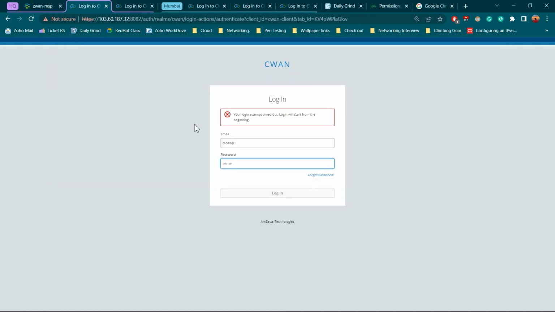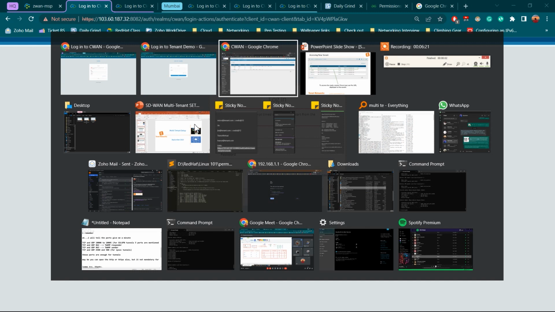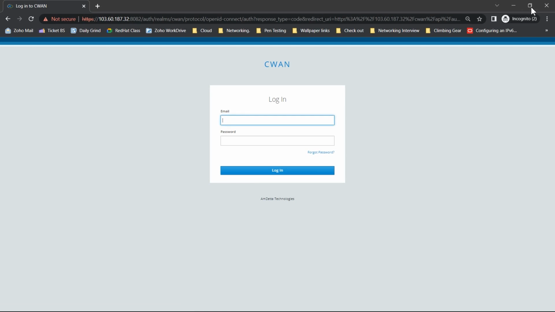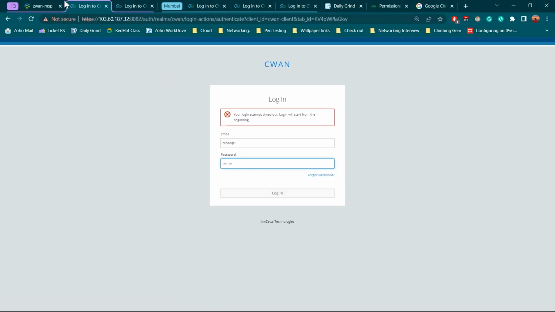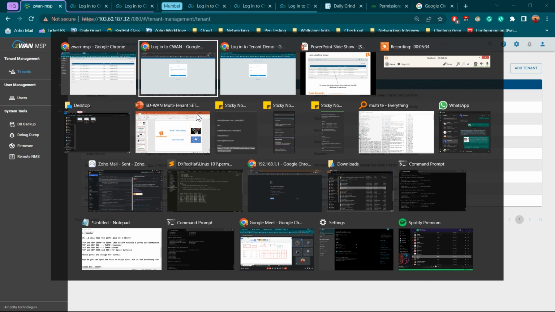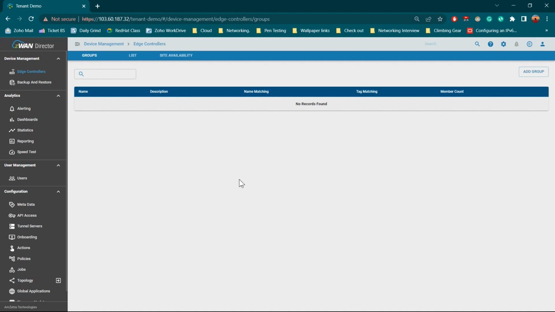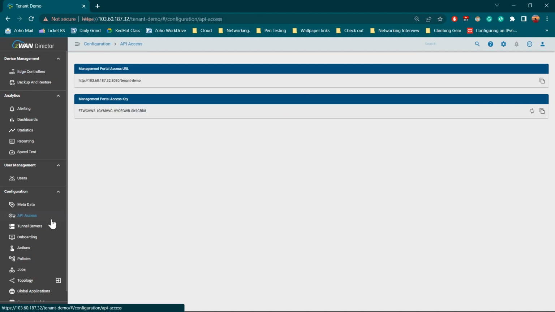And if you want to check, I can go ahead and log out of here so that I can show you that the devices will not be available on the other tenant that we create. This is again back to our MSP. So we'll go ahead and paste in the email address and the password and then log in, and you'll see that no devices are available. So this is a new tenant now, and we can go ahead and use this URL and key to access the tenant as well as register devices on it. So that will be all for today.